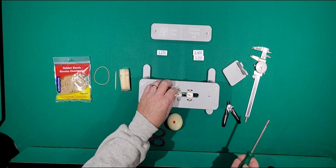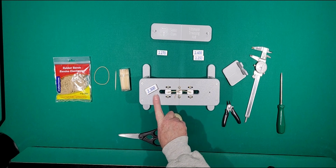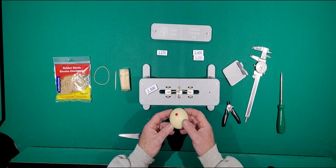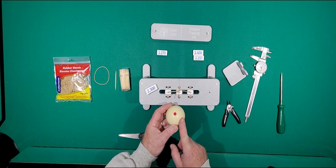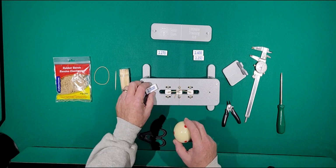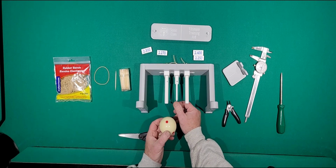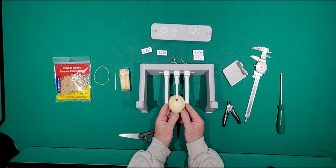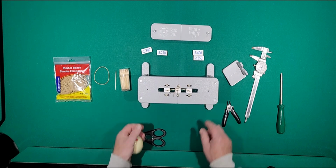Done. So you've set the difficulty right now of this training aid to 2.3 inches, or 2.300 if you want to hear it that way. The ball is 2.250. So 50 thousandths of an inch is all the gap that we've set on both sides. That is not a lot of space. And that's an achievable space to go clean through when you're shooting good. This will teach you to do that shooting good part.